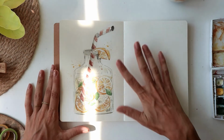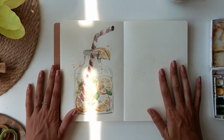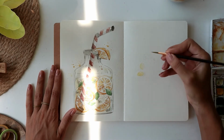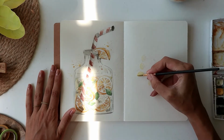I think I'm done with this design. It looks quite okay. Maybe I can come back to it and add some more details later, but for the moment it's okay. So I'm gonna go to the right side of the page and put a little calendar over here. I'm gonna put a little branch of lemon tree here and a tiny calendar of July beside it. It's gonna be super simple actually.